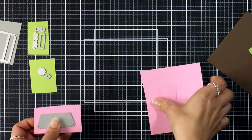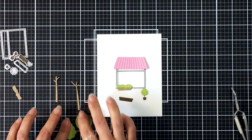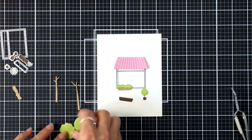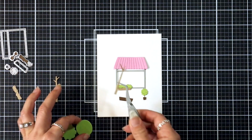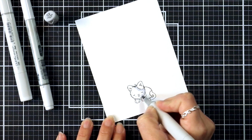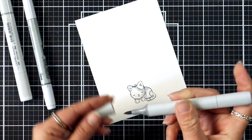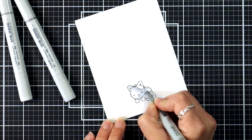Once I have all of my pieces die cut, I'm going to lay them out on a piece of white cardstock just to get a feel for how this is looking so far. And I thought it would be really cute to add this little kitten that looks like it's sleeping. It comes from the stamp set Over the Rainbow. So I stamped it in the MFT Extreme Black ink, and then I'm coloring it with my Copic markers.